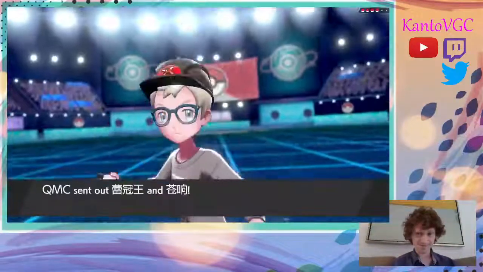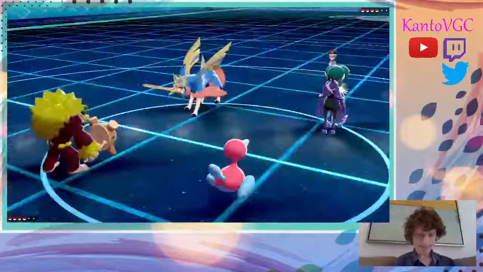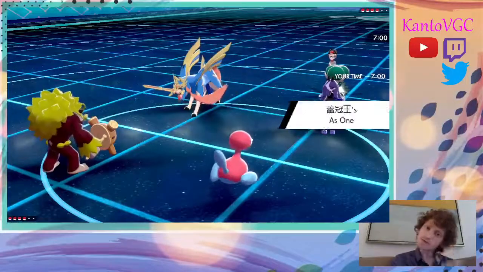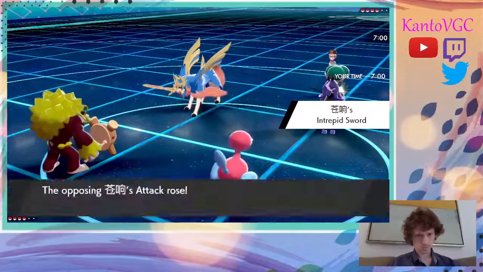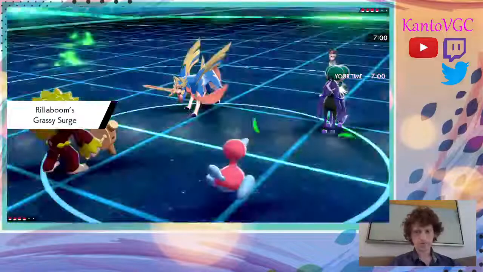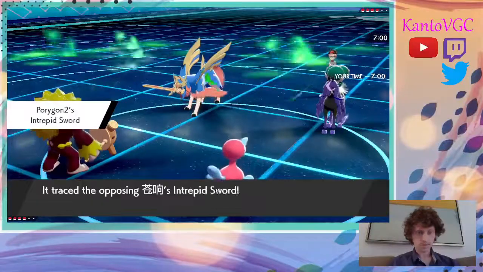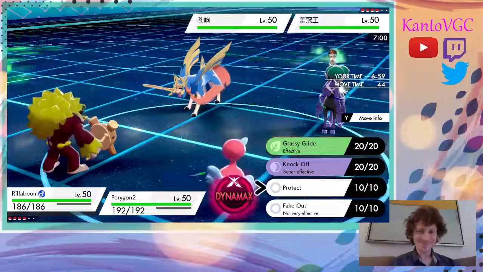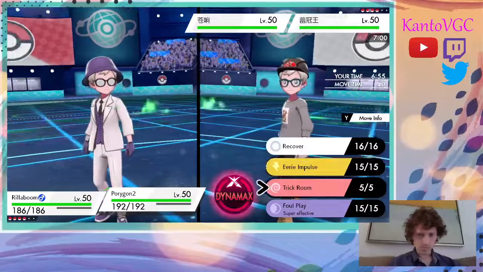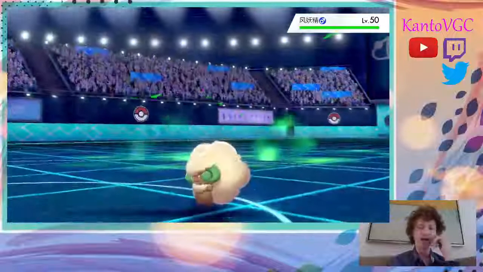What you gonna do? Start. He just goes big offense. Big offense. So the only way this goes badly is if they have Imprison, which is certainly a possibility. Intrepid Sword. But this is ultimately why we have Rillaboom. It's also one of our answers to Kyogre, right? That should be insane. Okay.